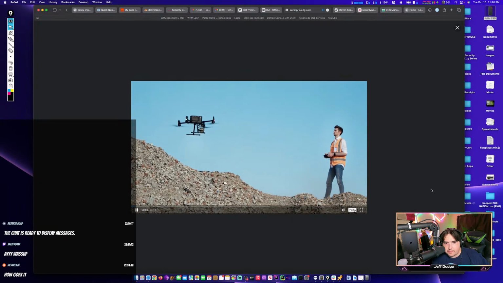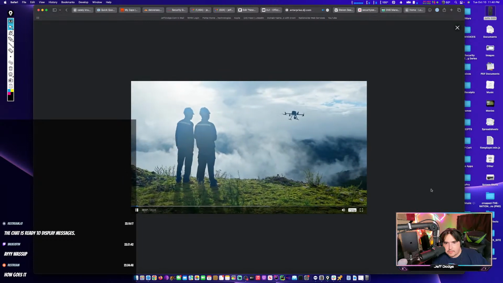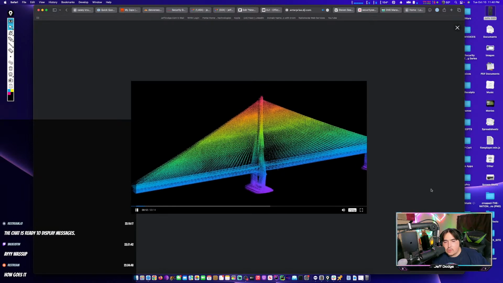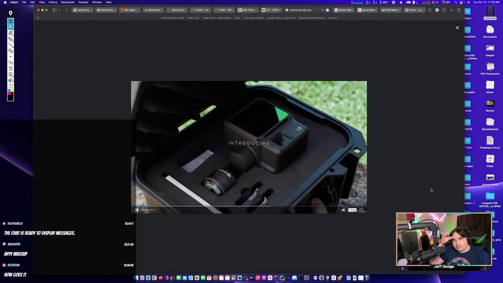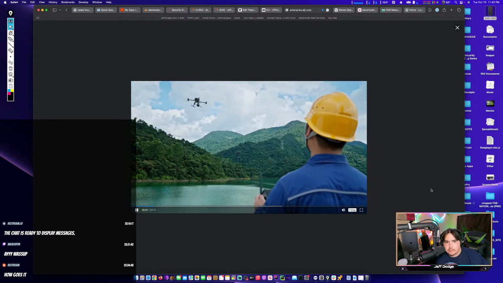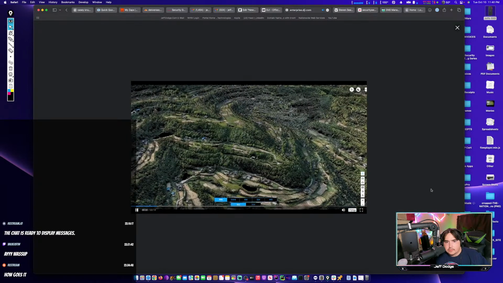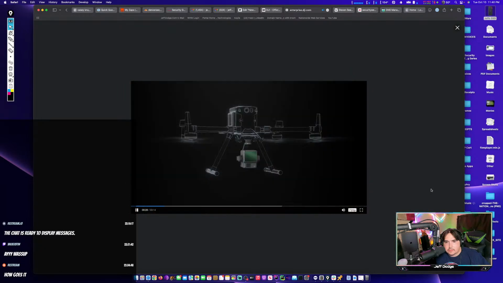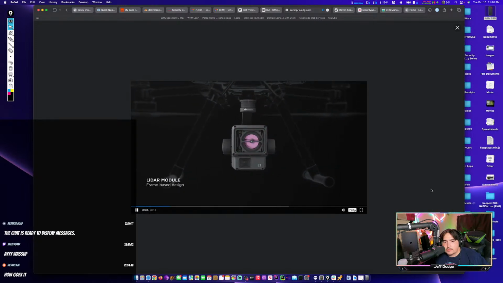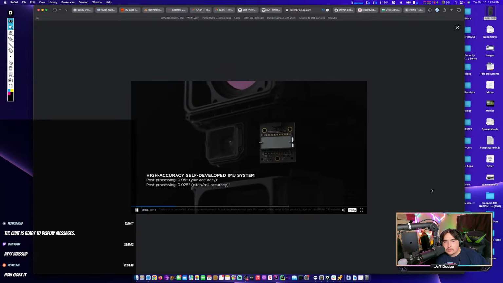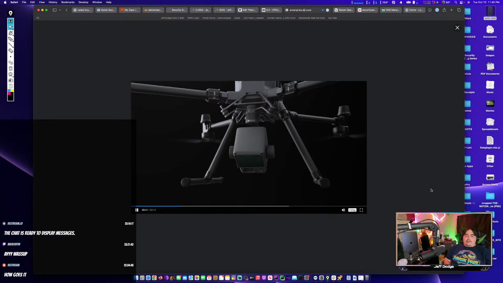I want sound. L1, a camera payload that combines both LiDAR and RGB solutions to provide various industries with efficient 3D data acquisition. Now, DJI breaks new ground with the Zenmuse L2, elevating the standards of aerial surveying, operational experience, task efficiency, and accuracy, making any 3D operation a breeze. Zenmuse L2 comes with an integrated design, incorporating a LiDAR module, mapping camera, high-accuracy IMU system, and a 3-axis gimbal.